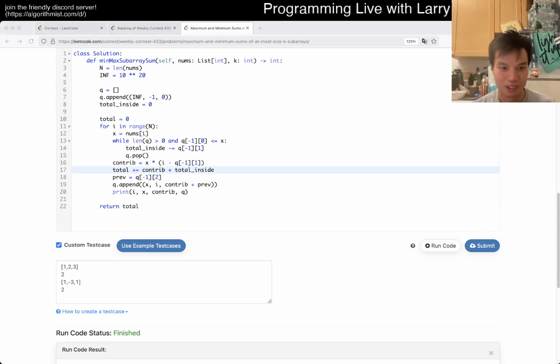There's too many dimensions for me. We'll get it, but it's still too many dimensions for me. Okay, so total inside. So that means that the previous one will go up all the.